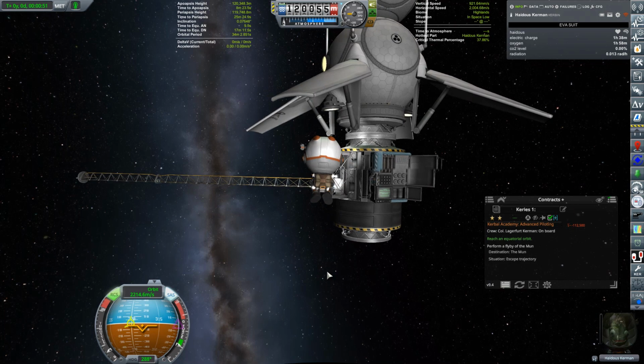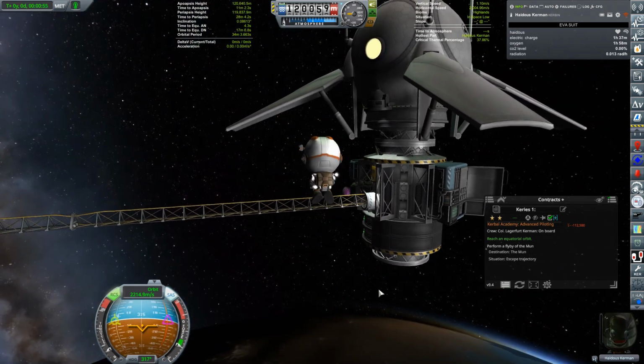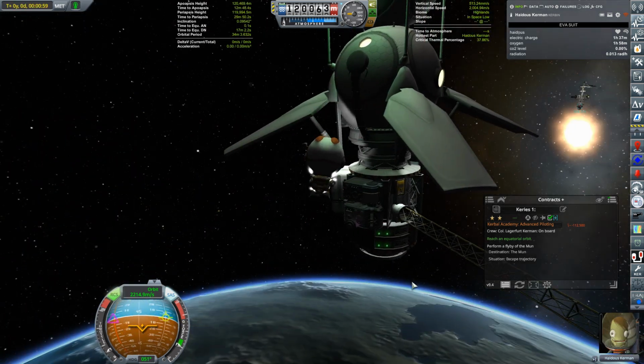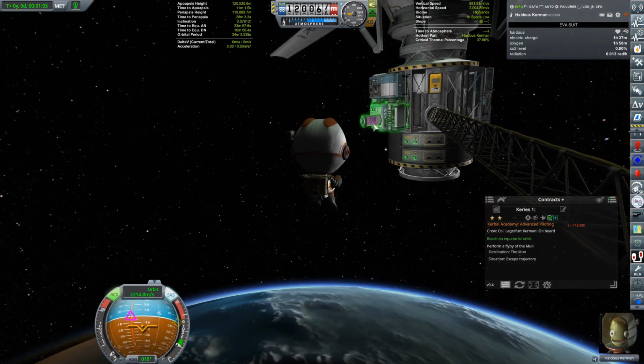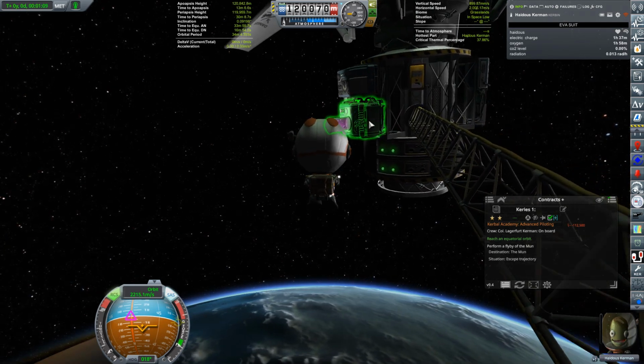I don't know. There should be a mystery goo around here somewhere too. Watch out for the magnetometer boom. Oh, might be this blue thing over here. Oh, that's really nice. See how we can get her to light it up a bit? See how it extends a little tube of goo? That's pretty cute. Okay.